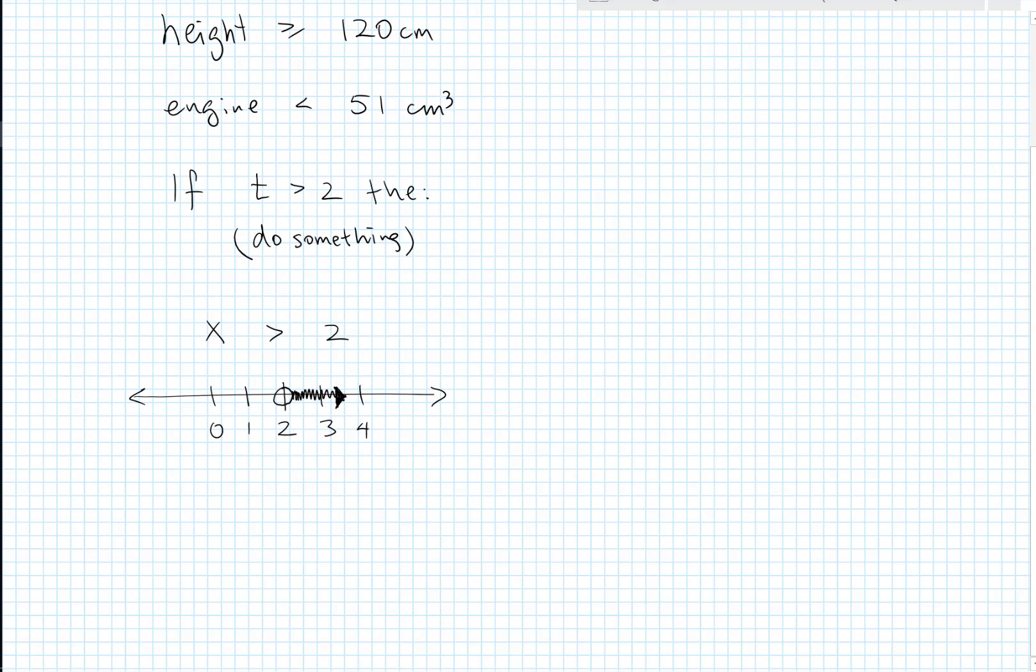And it's worthwhile actually trying and plugging in something here to see if that's true. For instance, if we pick a 3, does that lead to a true statement? Is 3 greater than 2? Yes. If we go to the left of our hollow circle, we should get a false statement. So, if you plug in 0, which is often one of the easiest things to plug in, do we get a false statement? 0 greater than 2 is false, so it shouldn't be part of the solution and we haven't graphed it.